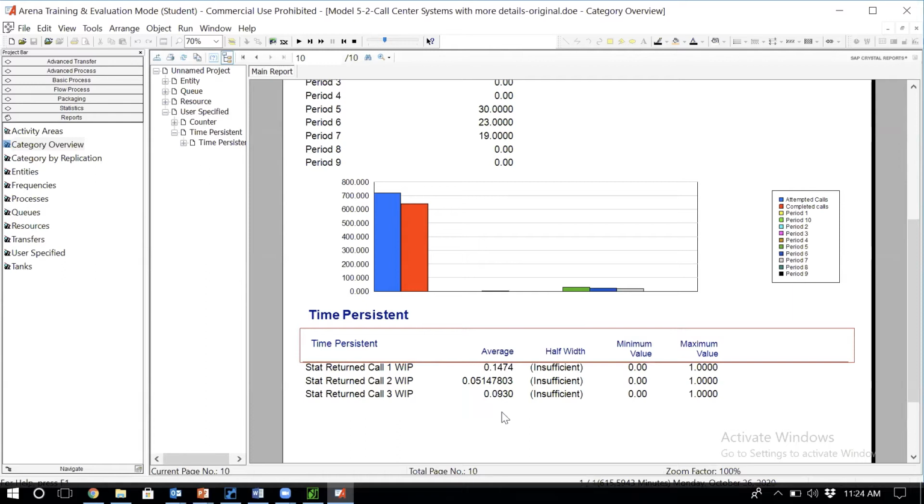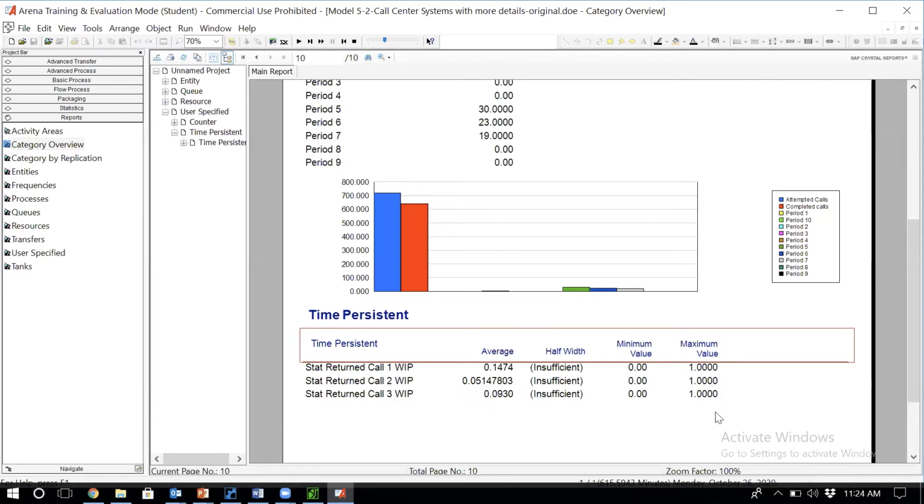And even when they came back, like now we have to answer them. So obviously the working process of the returned technical calls is not much. So it's usually an average of 1 and 0, and most of the time it's 0. And that's why the average that we see here is this number. So that's why you see the minimum possible value is 0, and the maximum that we have observed is 1.